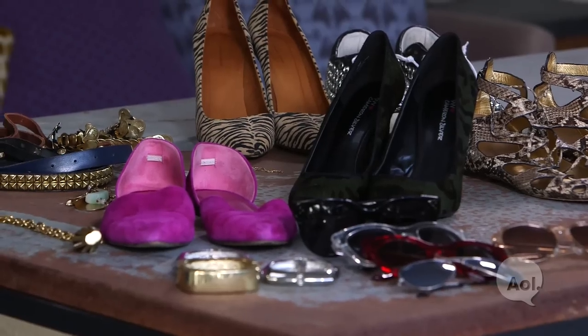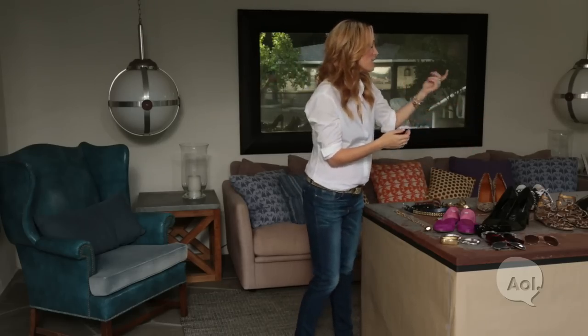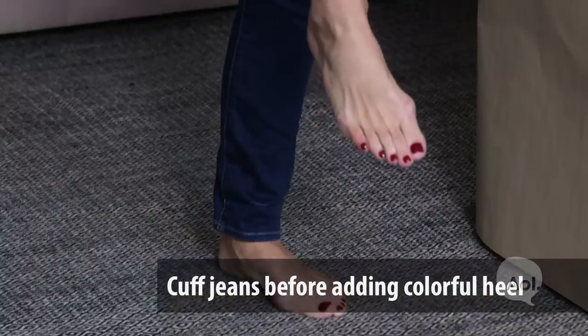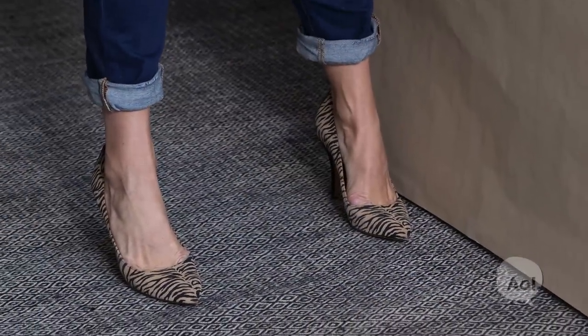Shoes — you don't have to spend a lot of money. You could do a color, you could do camo, you could do a lace-up. Take off the ballet flat and add a little texture and a little color. I tend to cuff, so I cuff and I do two rolls. For this purpose, I'm going to go for the zebra heel.